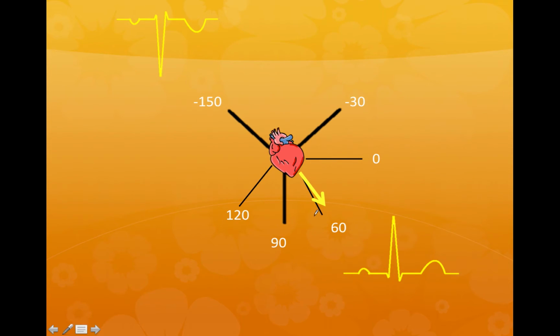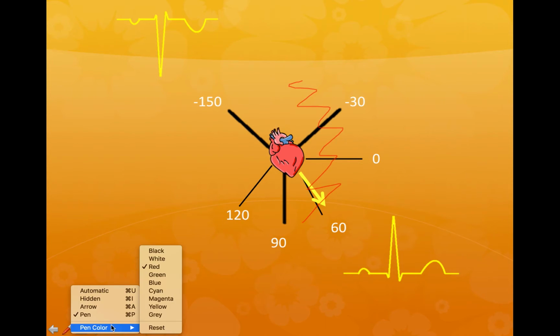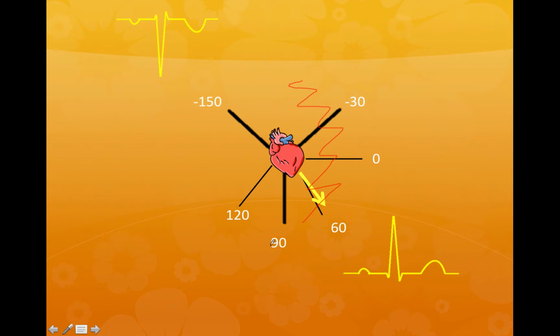then the axis is going to be somewhere in its half. Conversely, if AVF is positive, then the axis is going to be somewhere in its half. Now we can see that we have to satisfy both halves, and we come up with this quadrant. So the axis is somewhere in this quadrant. So we're actually happy because that means it's a normal axis.